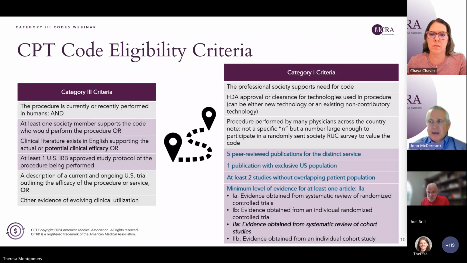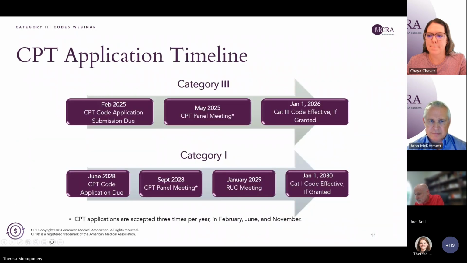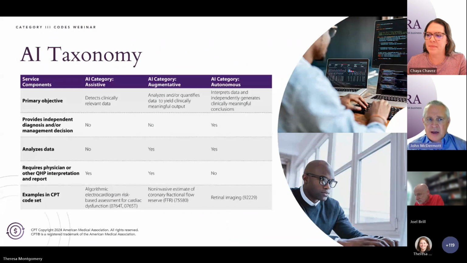Okay, good. So I think in the interest of time, let's move along. So Teresa, can you go 2 slides down for me? Now, this is one of the special topics. We have 2 of them that we'll cover briefly, but one of them is called the AI taxonomy that the CPT panel created. I think it's been out, maybe this is the 3rd year now. But Chaya, do you want to give us a quick overview of what this is all about and how this is used?